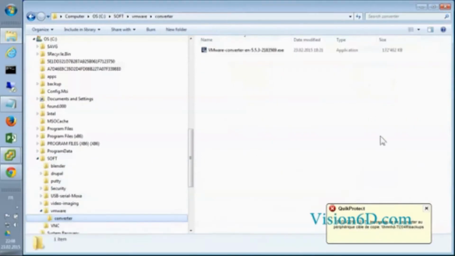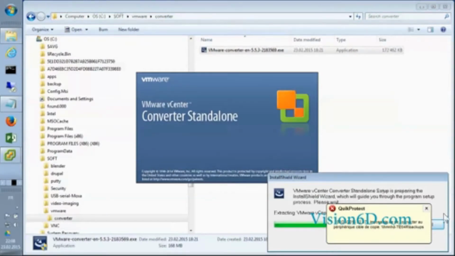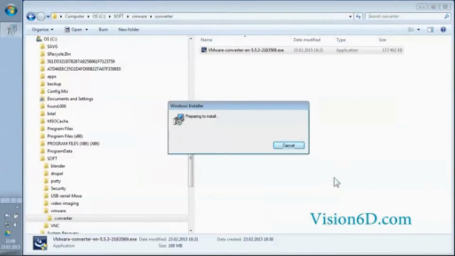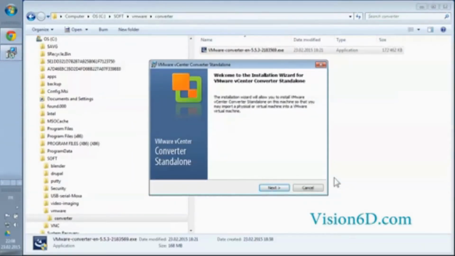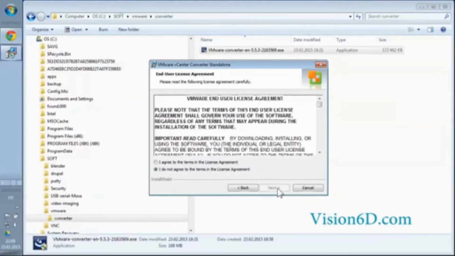So the converter program is here, so I will start it and launch the installation. Okay, now we are at the welcome screen, so we move ahead. We agree to the license agreement.